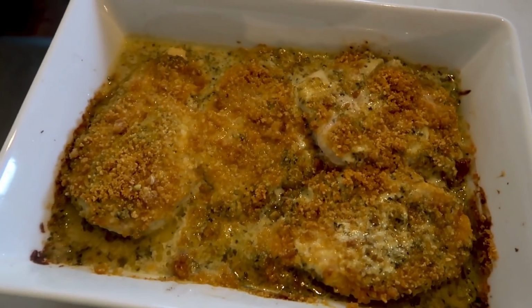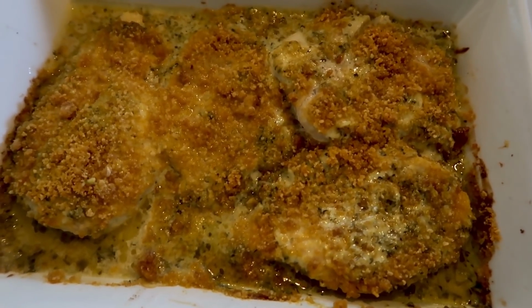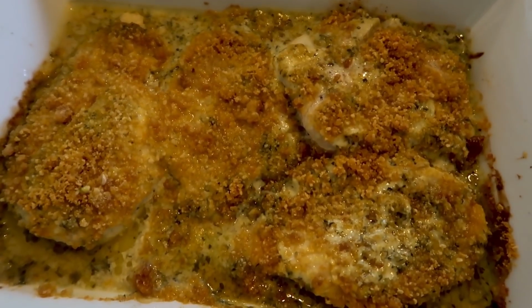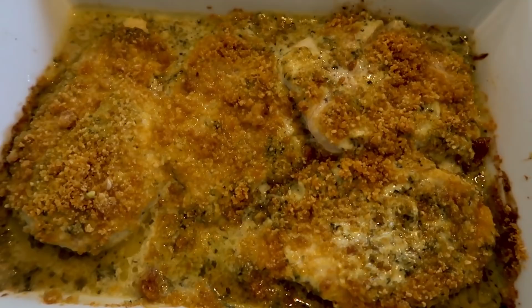Out of the oven, it's got some nice crunchy crispy breadcrumb topping, my keto crumbs, and it smells really good. I'm gonna let it sit for a couple minutes, and I did just go ahead and squeeze what I had left of that lemon right over the top of this.